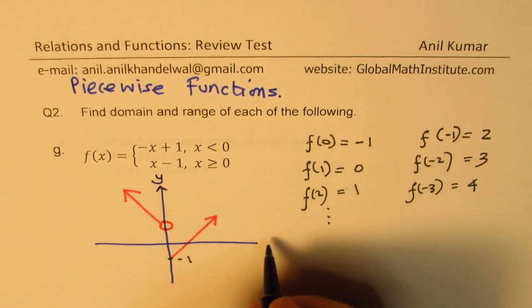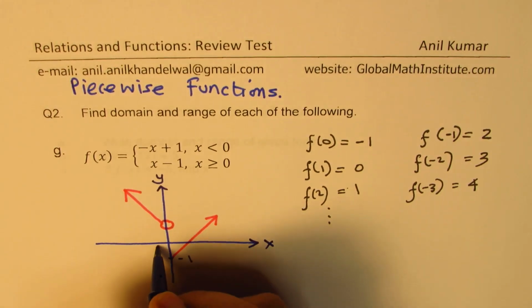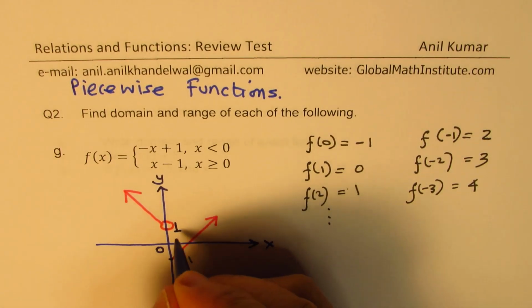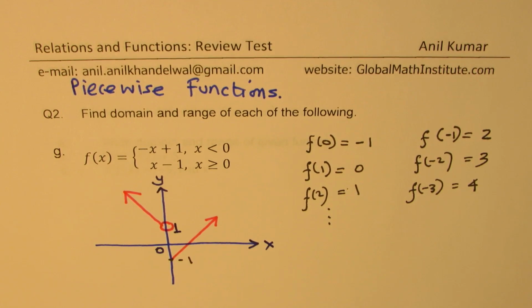So that is the y value or f of x, and this is the x value. Here is your origin. This value here, it approaches 1, but it is not quite there. So if you are negative, slight, like 0.9, but with the negative sign, you are approaching 1, but you are not quite there. You understand? 0.001 minus will be 1.001. So now we can write down the domain and range for this particular function.